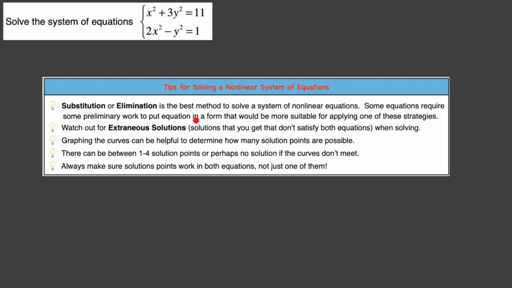All right, so I'm going to go ahead and erase this chart, and let's begin by bringing down our two equations. And again, we're going to do elimination because everything's lined up really nicely. And let's go ahead and cancel out the x's here. So we have an x squared and a 2x squared. So what should I multiply the top equation by to cancel out the 2's? Let's multiply the top equation by negative 2.